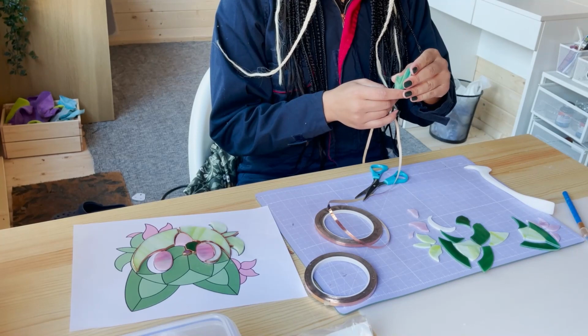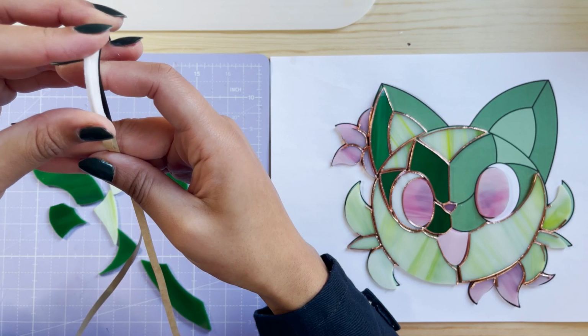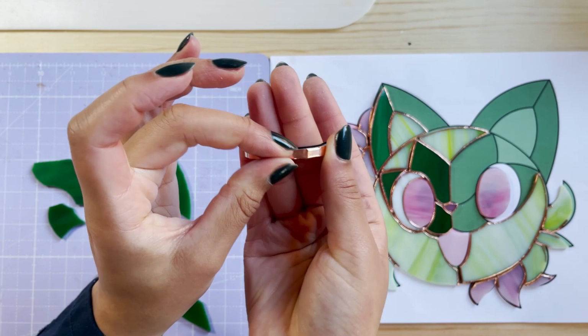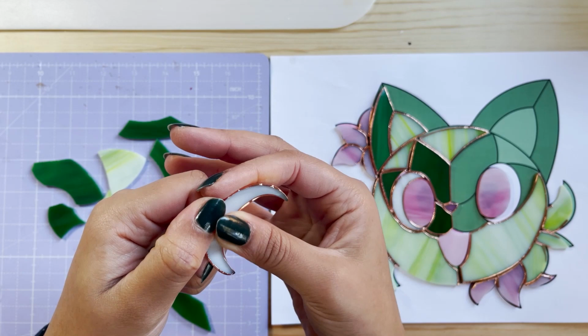So to copper foil, you want to pull the tape tight around the piece of glass and then cover all the edges that you're going to solder. I then like to pinch down the edges of the copper foil to fold them over onto the glass. Curves can be pretty frustrating to copper foil, so what I like to do is just gently rub across the curve.